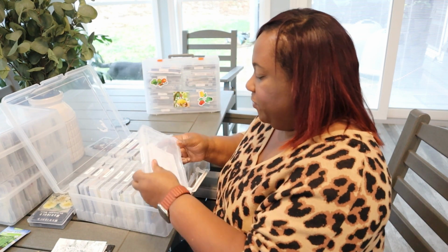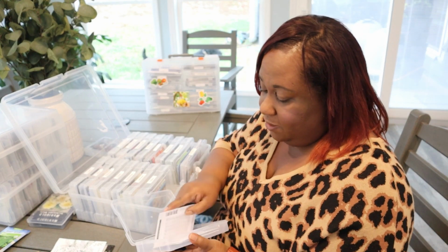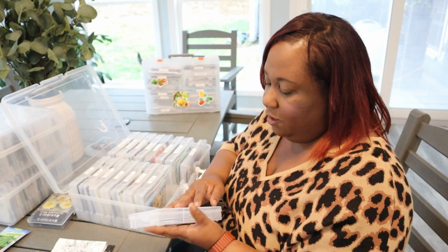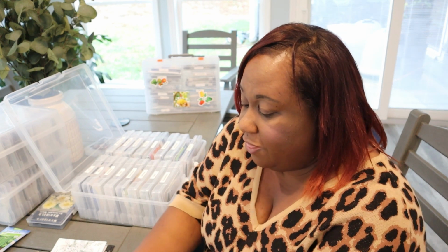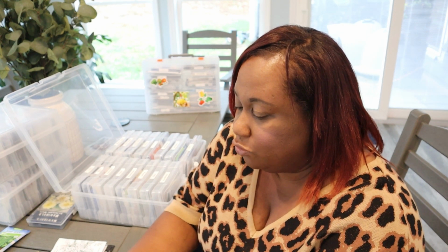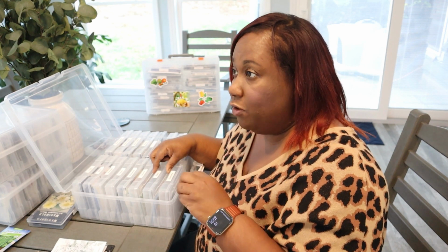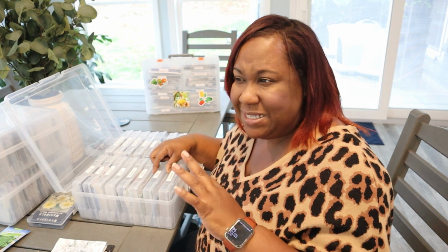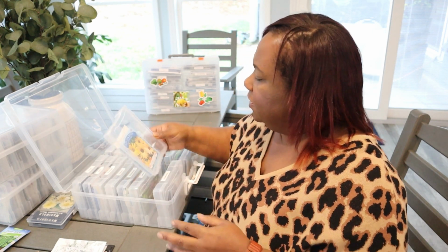Case number three. Eucalyptus is hard to find. I have three. So I'm gonna put it on here just on my list because it is hard to find. That right there that I have, I had to work for it. So I'm just gonna put two in case I see it and I wanna build up my inventory because I love eucalyptus. I've grown some from seed. I have it in my garden now, but it's not getting big, big, big like I've seen on others. So I'm still working on it.